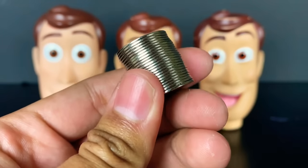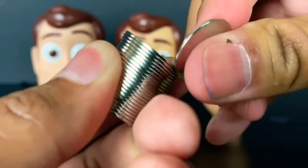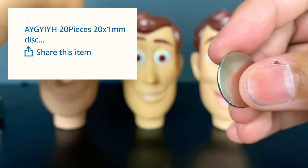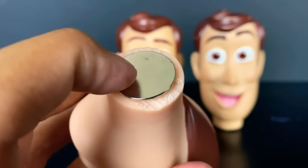So I got these magnets off Amazon. They are 20 millimeters by 1 millimeter thick. So I had to figure out the perfect size. Anything too big or small wouldn't fit, because on the bottom, it has to kind of perfectly fit over. I think that's a good size.